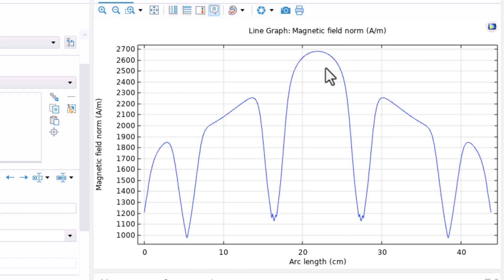You can clearly see that the H isn't constant either. In the middle of the core, roughly the region inside the coil, the field reaches its maximum. It drops toward both ends showing local peaks and minimums ranging from about 2700 to 1000 ampere per meter.